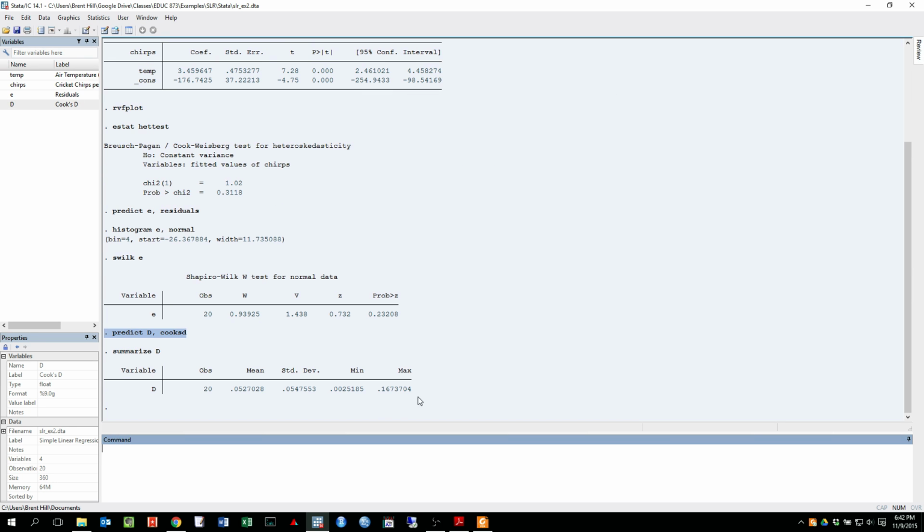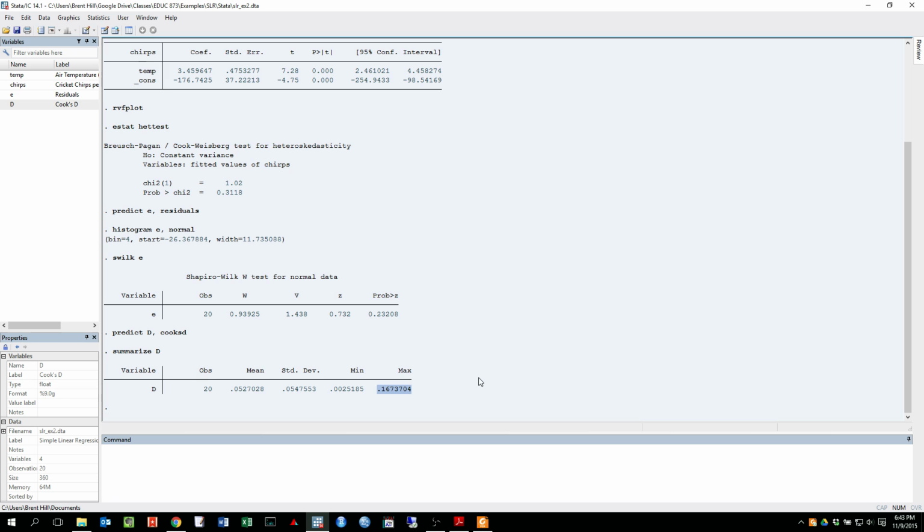You'll get some very basic descriptive statistics for that variable. The most useful one is at the very end where it says max, the maximum value. The maximum Cook's D is 0.167, which means that if that's the largest observed in this data set, then obviously no one's greater than 1, so we don't really have to go looking.